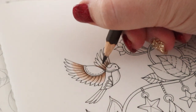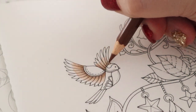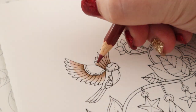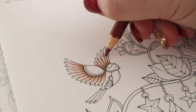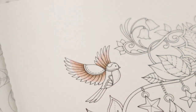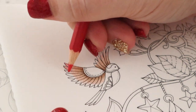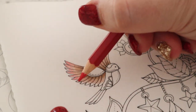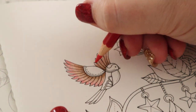Some of the first things I'm noticing is that I have to press a little bit harder to get the pigment down onto the paper, although for a budget pencil these actually do have a fairly decent pigment. I'm also noticing that it is harder to layer. I can only seem to layer about two different colours on top of each other, anything more and you're finding it hard to actually blend as much as you can with the other ones. However, I am still able to do a little bit of blending here, which is working out quite nicely.